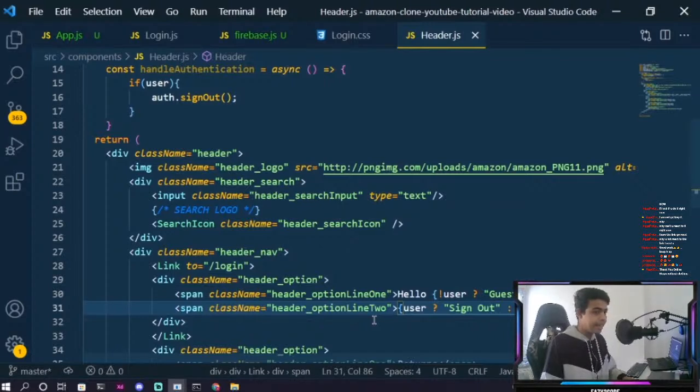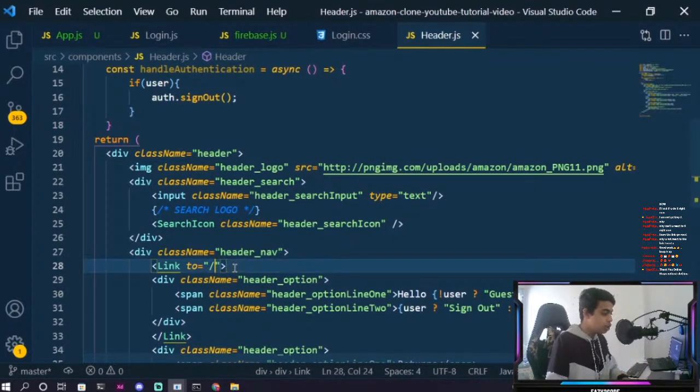Am I right? Yes. So for doing that, we are going to be using the link, where I'm saying when the user clicks over here on this header option, redirect the user to the login page. But now what I'm going to do over here is that if the user's account is created, I will keep the user here only, but if it's not, I will redirect the user to the login page. So let me just remove this 2 from here and use the beautiful curly braces and say if there's no user, redirect the user to the login page URL.